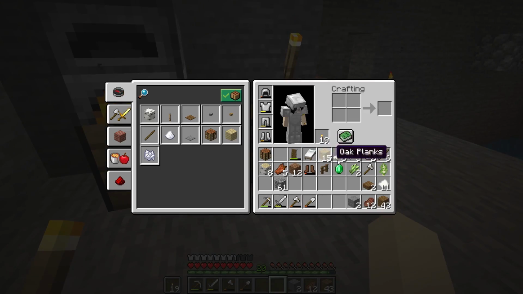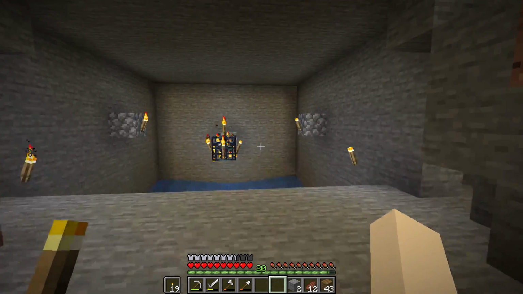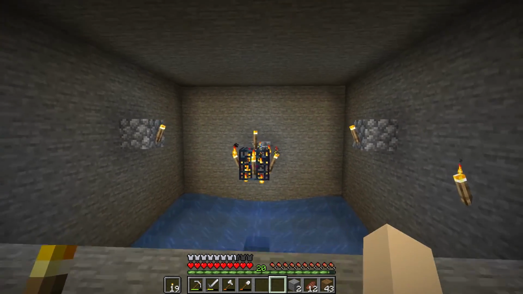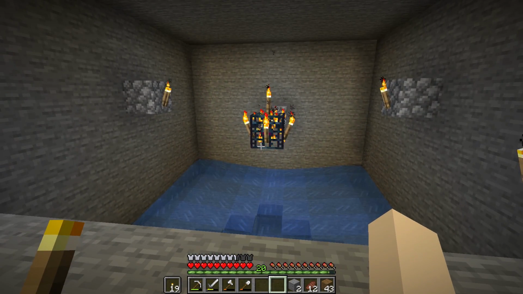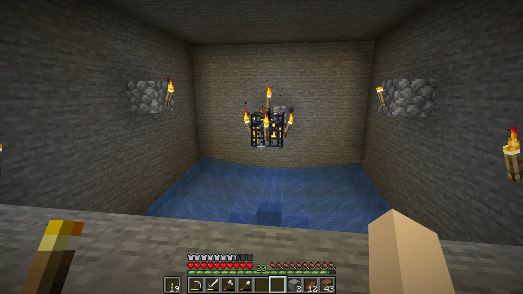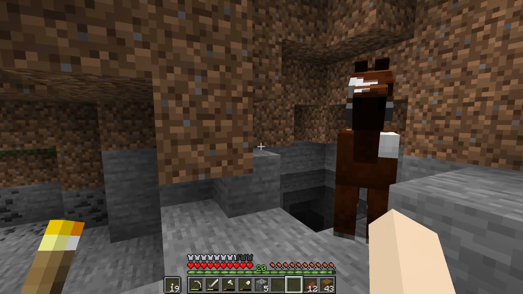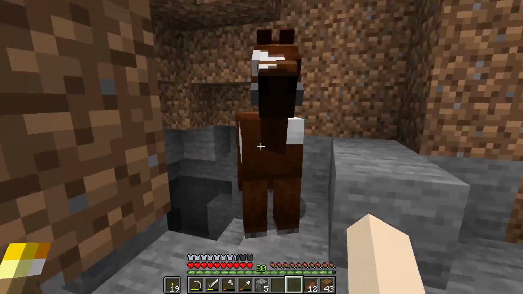Now, I don't have anything with me that I'm going to use for this build, so I need to go gather some resources, but right after I'm done with that, I'll come back and we'll start building this thing, and hopefully it turns out pretty cool. Can anyone tell me how my horse ended up in a cave?